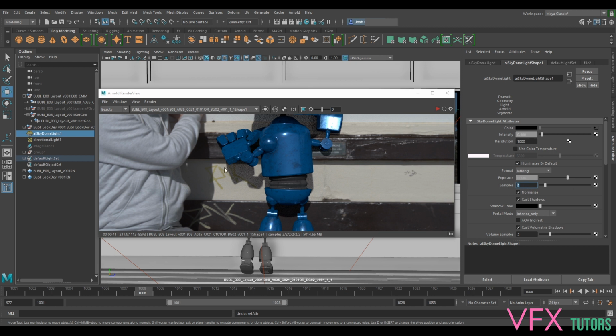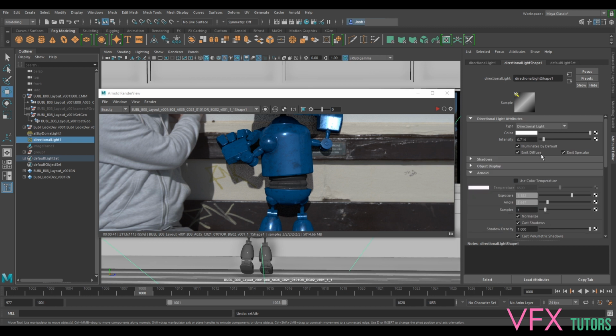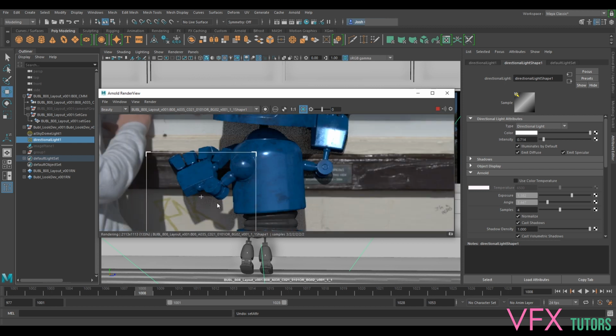So obviously you've got your samples and your lights. My sky dome light samples are 4, which is quite high, but I don't mind the render times, because I don't want to go through denoising and stuff like that. So if I now region render on the shadowy part, we can see that our noise is cleaning up quite nicely.